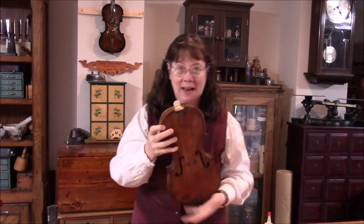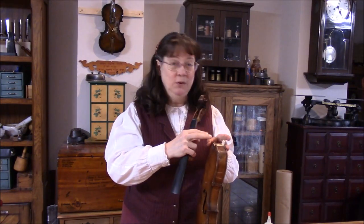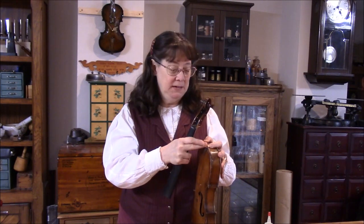Setting a neck can take all day long. It depends on your instrument — sometimes it takes a couple of hours, sometimes all day. The reason is that first you have to cut a dovetail in the top, and then you have five dimensions that need to all come together, every one exact. You don't want any one off. You want all five dimensions to come together exactly, so we do tiny tiny adjustments until all of them come right.